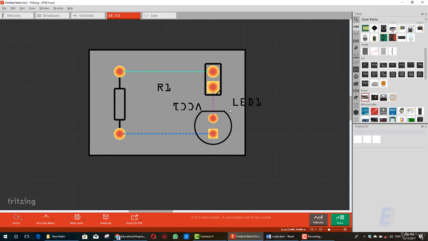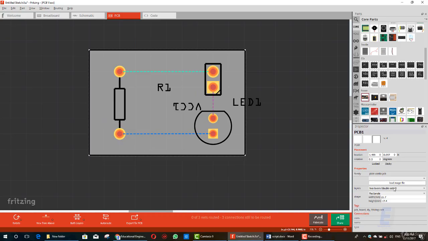Okay, now to choose the number of layers in our PCB, you must check this board and choose from the layers option here in the bottom right menu: one layer, single side PCB. This option is chosen because factories can have lots of layers of traces sandwiched into the board. Because our circuit is simple and because single-sided blank PCB boards are common and cheap, we are designing our copper PCB traces on a single layer.